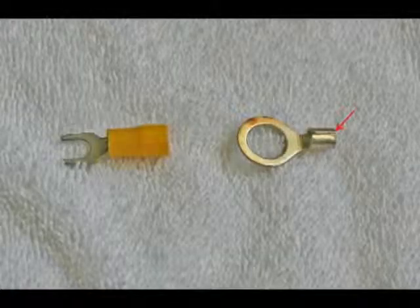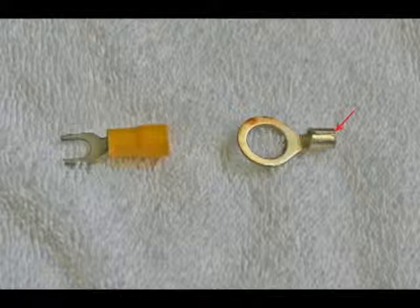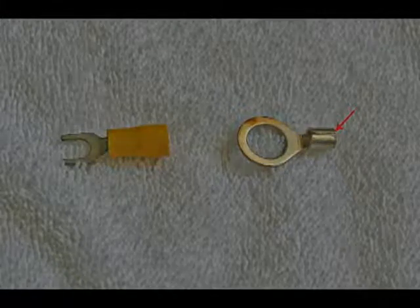Shown here are two terminals. They come in many different sizes and configurations, and they're also color-coded when they have an insulating sleeve like the one on the left. The right ring terminal shows a split in the barrel where you crimp it. It is very important to position that barrel in the proper place when you use a crimping tool. If this split in the barrel is not properly positioned in the tool, it can actually push this split apart.